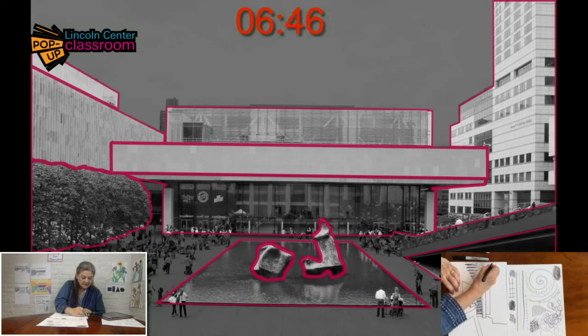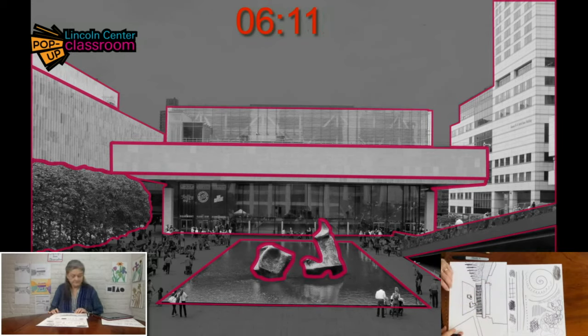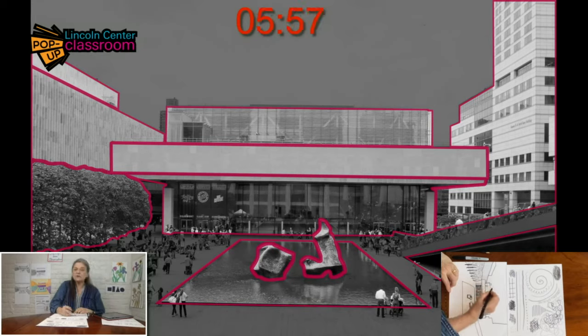Let's see — I'm going to do some of the line work on the Metropolitan Opera building. I think I'm blocking my drawing while I'm working on my drawing — I'm sorry about that. But you need not be watching me do this at all. I hope that you're just busy trying to draw from observation, because I know that the time is quickly passing. I'm going to put in this dark area. It looks like doors to a balcony — I've never noticed that. Isn't that funny how when you're drawing from observation, you notice things about a place you're very familiar with that you might never have noticed before. That has to do with how carefully you have to look at something when you are drawing it.